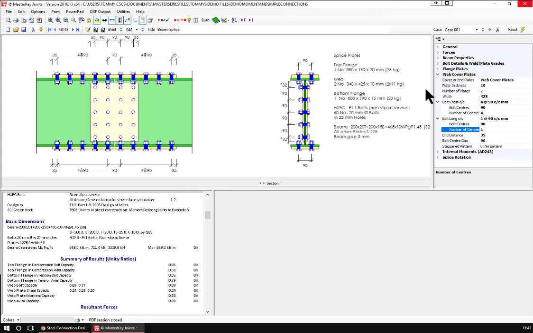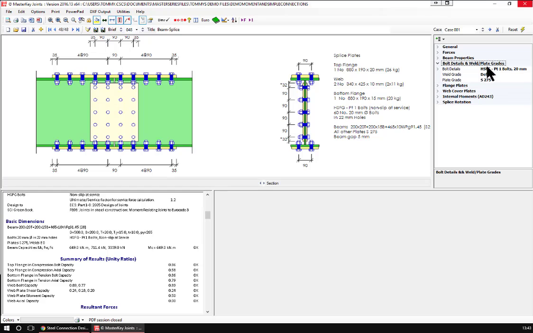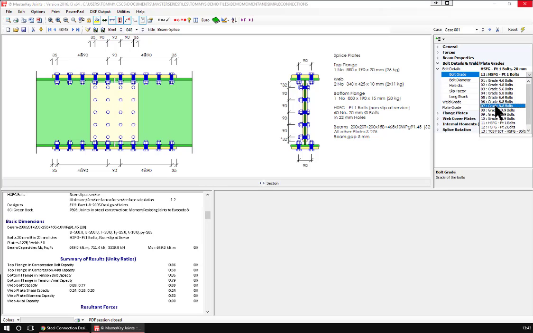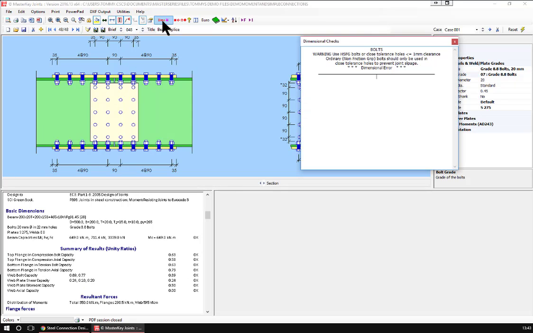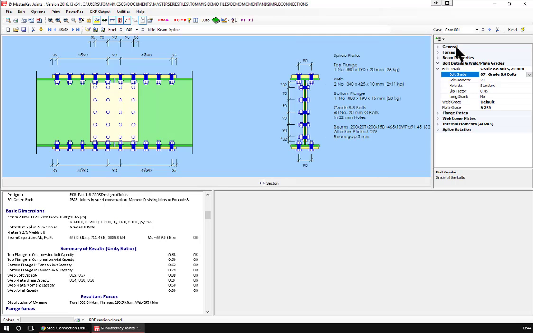Now, one of the things we do, if you look at the bolts, there they are, is we're using high strength friction grip bolts. And that's fine. But some people just don't like to have to torque those up, and they want to use 8.8 bolts or even 10.9. So if I go 8.8 bolts, it looks okay down here. The calculations say, yeah, everything's fine. But I have a dimensional problem telling us that the SCI recommend you don't use loose bolts in beam splices.